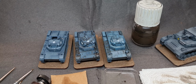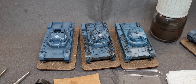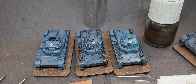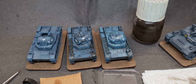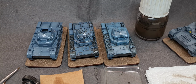Now, there is another stage that I have missed out on these. I did it on my Russians. Highlight on the high raised areas, like rivets and just higher points. I left it out because I went quite light with these tanks. I'm doing these ones for France, for the First Panzer Division in France, 1940.